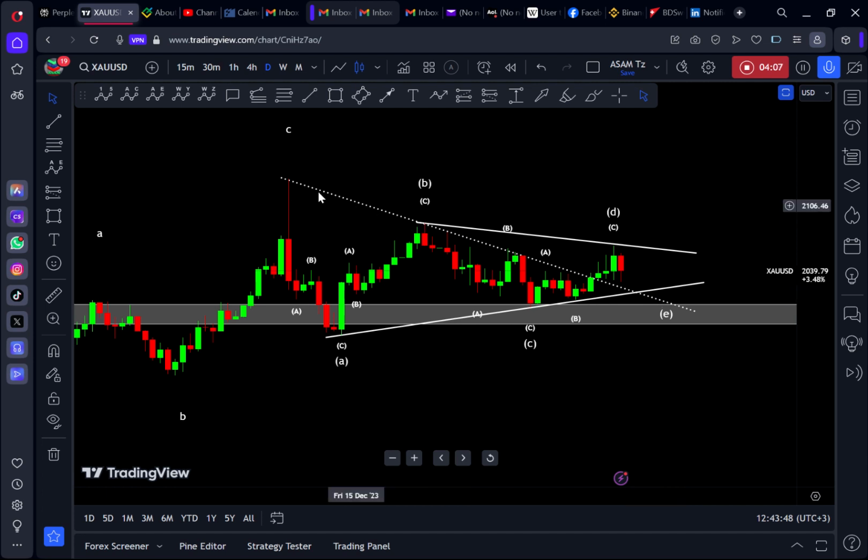So I've added this dynamic thing here because in most cases, price may not respect those boundary lines of the triangle and may deviate, at least to some extent, outside of the triangle. So how far are we expecting wave E to deviate? In most cases, it can be guided by this dynamic support because it has been resisting price several times now. So price managed to break it. So currently we are looking for a retest.